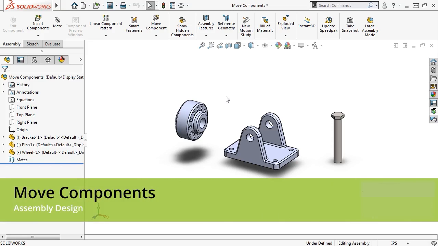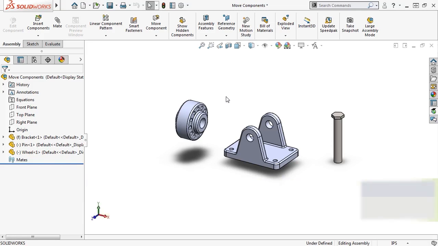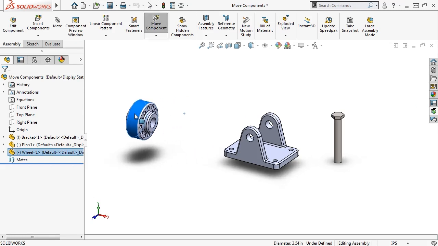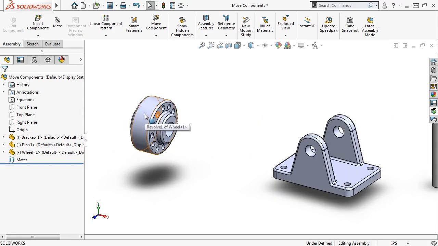Now that we've seen how to insert components into an assembly, how do we locate them? SolidWorks makes it pretty easy to move and rotate components anywhere within the assembly environment. To move a component, you can simply select it and click and drag it with the left mouse button. And where you release the mouse button in the graphics area is where the component will be moved to. You can zoom using the middle mouse wheel like in the part environment, and you can use the right mouse button to rotate.